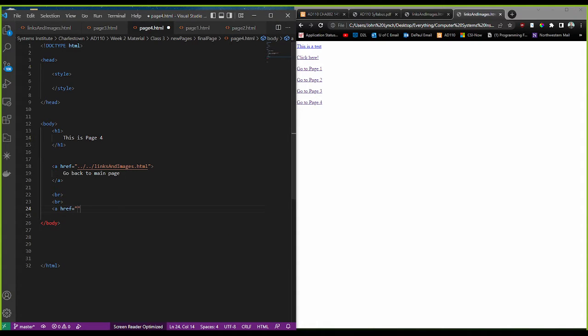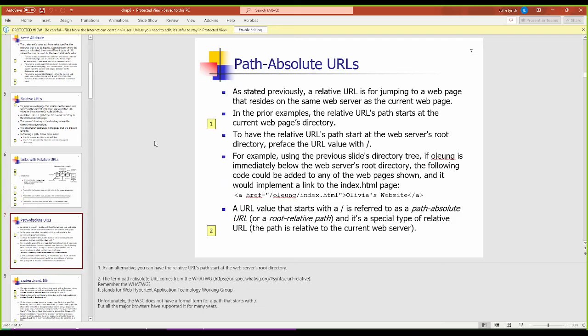We can use this concept of absolute URLs, where we give it the full directory tree that we're working with. As I said earlier, Joe, this is what we mean when we're working in a server or web server. You'll notice that we don't have something like C users desktop. We have the web server's base value, and then you can jump to this index.html, which is where it usually resides.